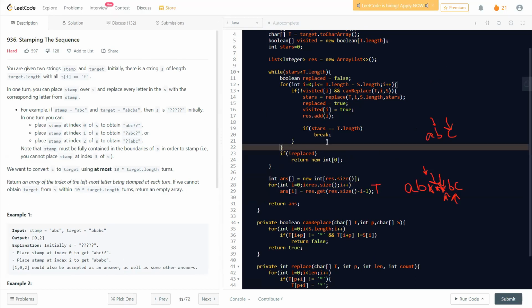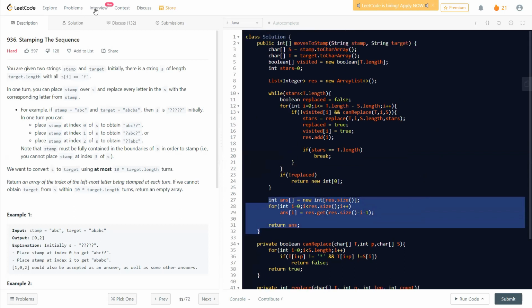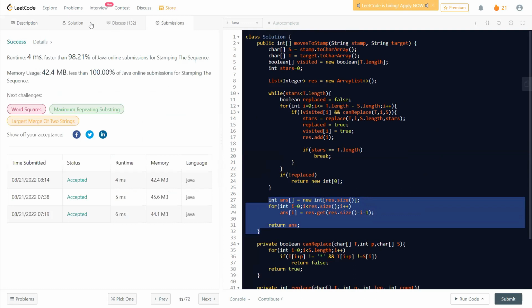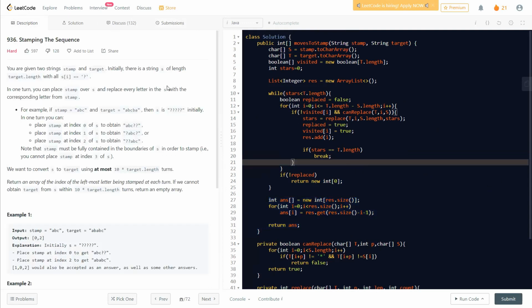Further in this, we simply went ahead with creating an answer array and returning it. So that's how the whole thing works, and you saw this is a pretty fast 4 millisecond solution. I hope I could make you understand how we can think about arriving at a solution like this, or finding a solution to this kind of question. Though it's termed as a hard question, at this point in our video I don't think it remains a hard question for you any further.